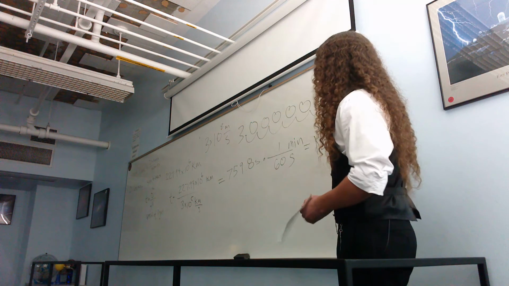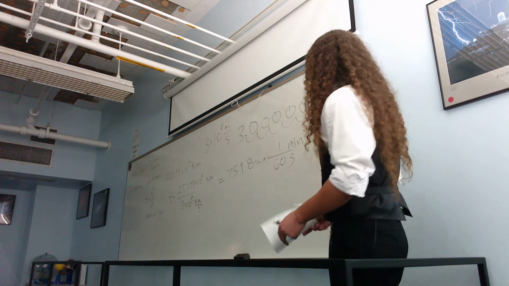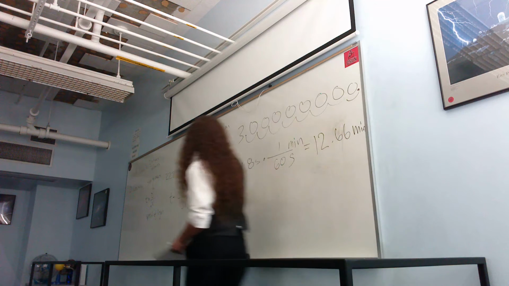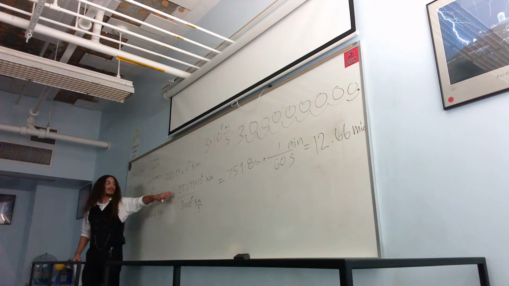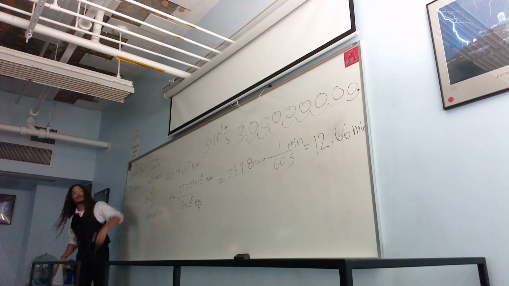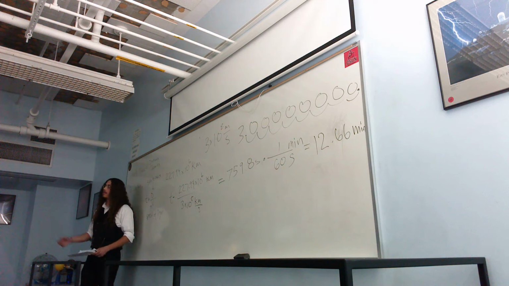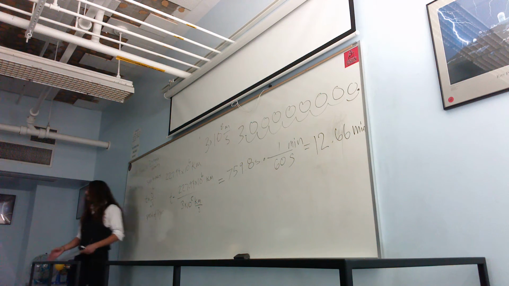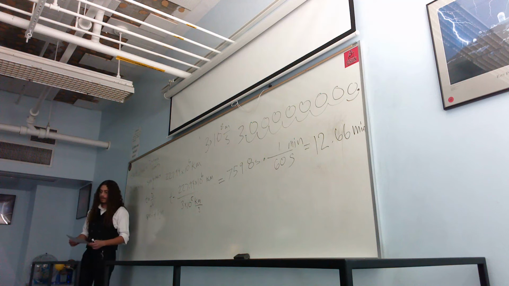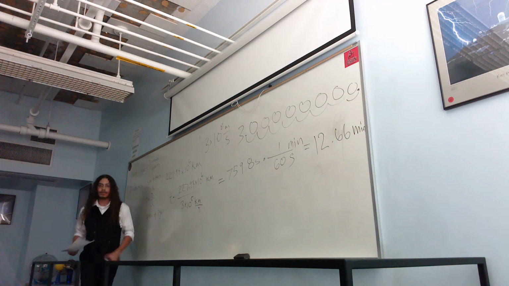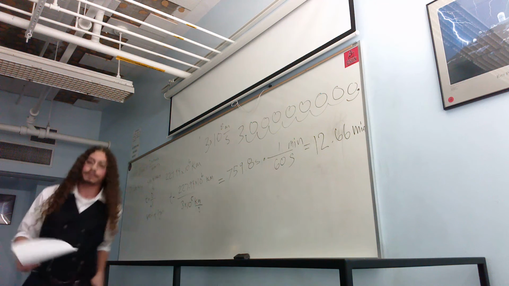You'll have to do this calculation for number 1. Just filling in the different numbers. This is going to stay constant. This is the speed of light, but the distance from the sun to Earth is going to be here. Just fill that in and crunch the numbers, and you should get the time it takes for the sunlight from the sun to reach Earth. So that's how you're going to go about number 1.